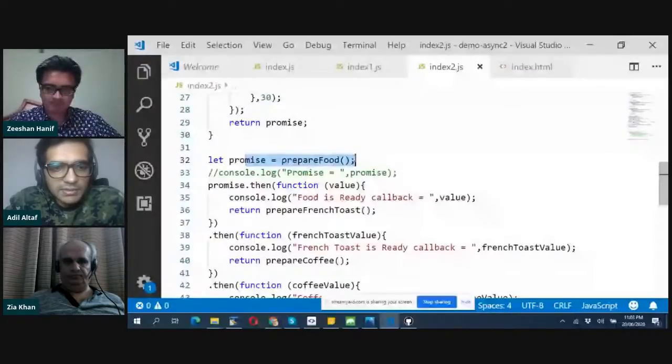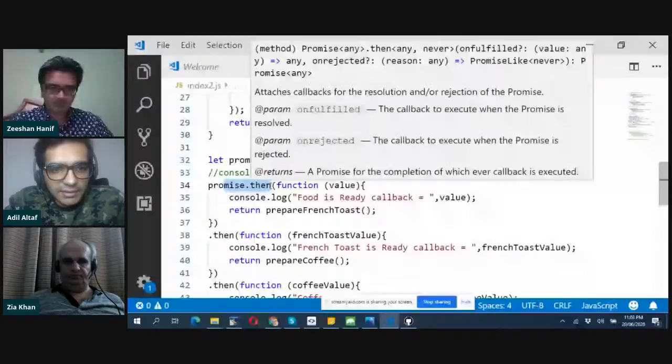We're creating this variable promise again, which stores the function call, and here we can see promise dot then. This is where we actually start. We've called this function, and once it starts, we start this sequence of events with the first promise dot then.